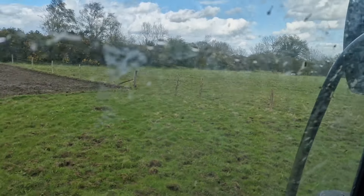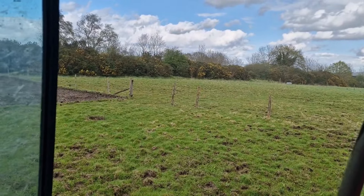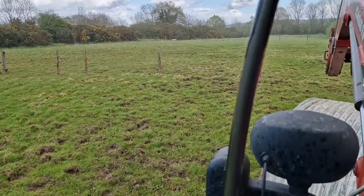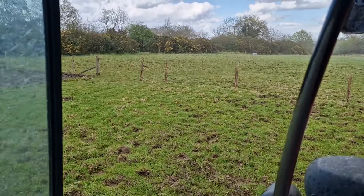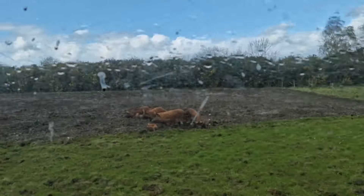That was a success, went better than I thought. As you can see, I've placed the first farrowing hut there and I'm debating whether to put another one or two behind it, or put some in the next paddock on the other side of that fence. It's a bit windy, that's why I'm filming from the tractor. I think I'll do two paddocks with two huts here next to this one, because the pigs will be there for up to eight weeks.